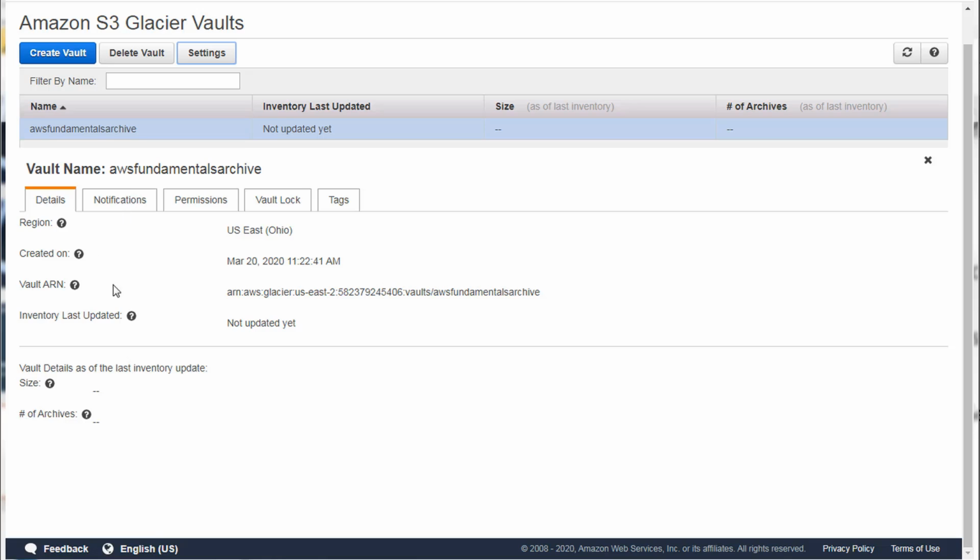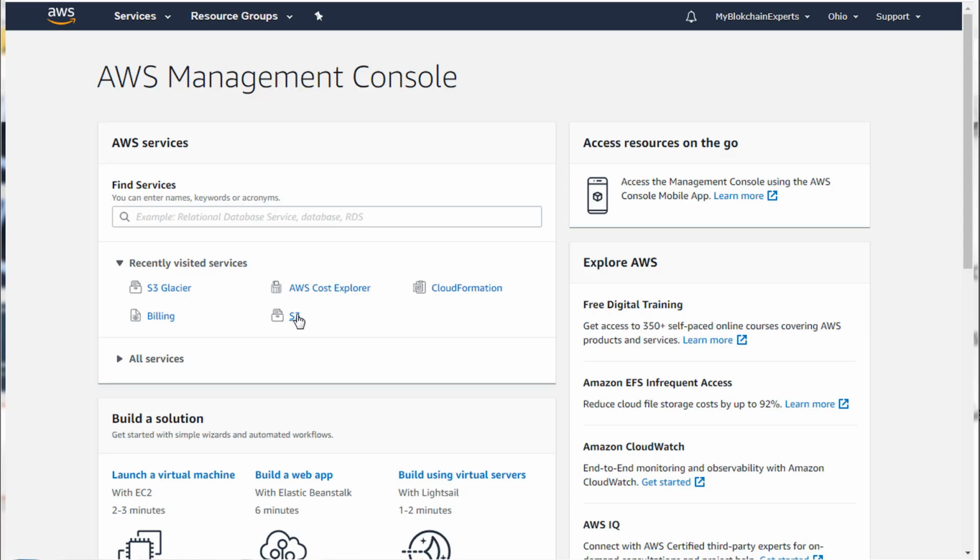Now, a couple other things to talk about as well. First, if you remember in the S3 demo, we had the option to select Glacier. So let's go back to Amazon S3. We'll stay here in this window, and then let's go over here to S3.